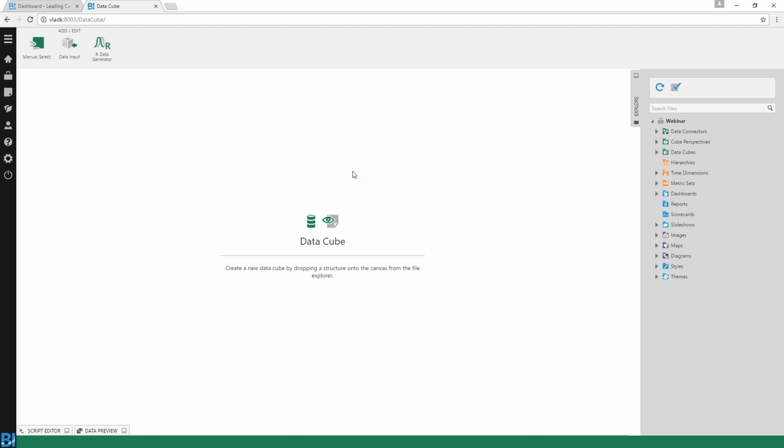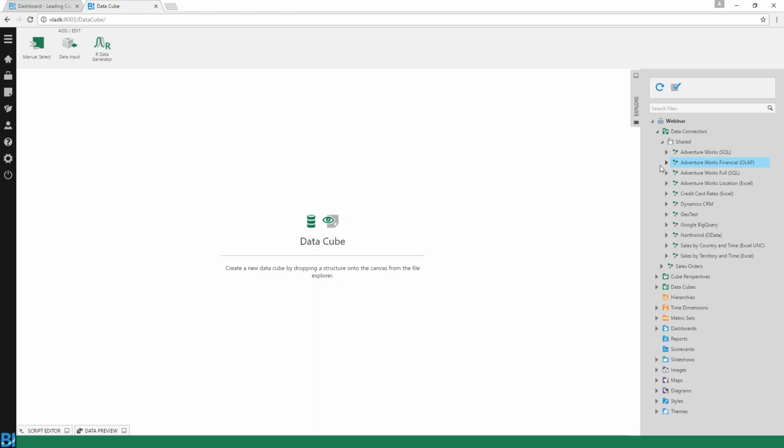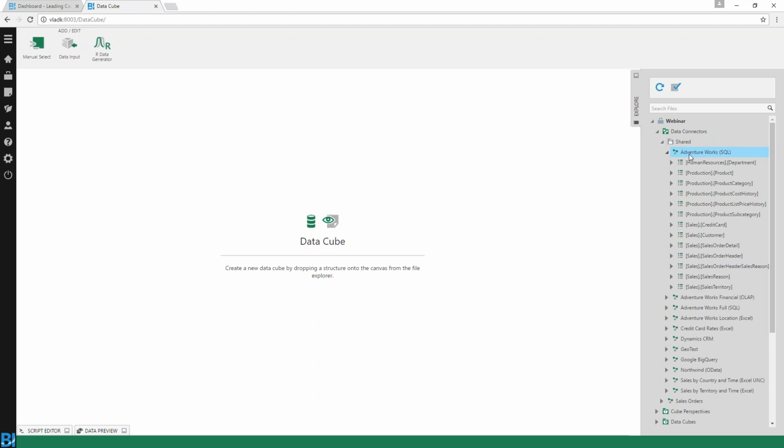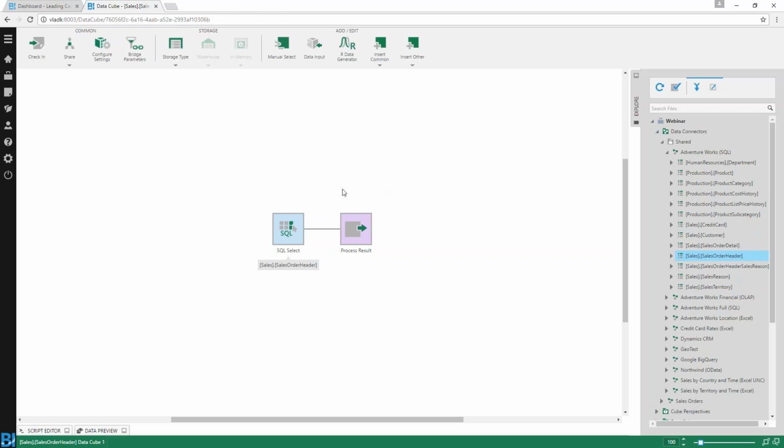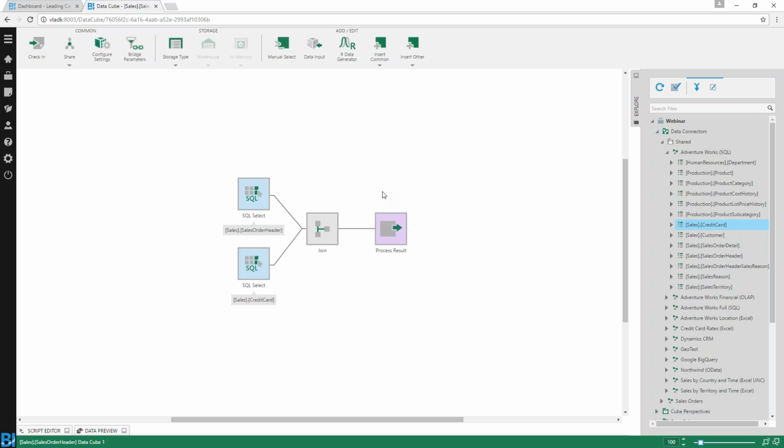So let's build out something in this cube. I'll start by navigating to the right side of the screen. Once again, I have my Explore panel. I can open up my data connectors folder, and this shows me all the different data connectors that my current user has access to. Now I see, for instance, I can open up one of my databases. I'll see all my tables. In order to start using this information, it's simply a matter of dragging that out onto the screen. So now I've selected my first table. I can go ahead, grab another table, and very easily I can join two of them together.